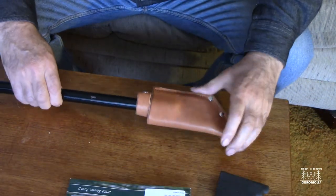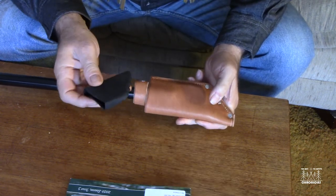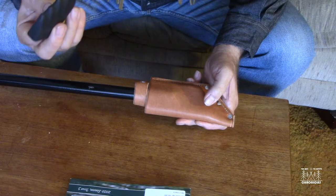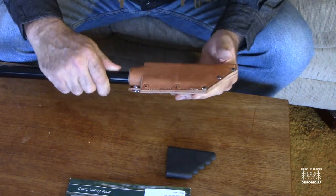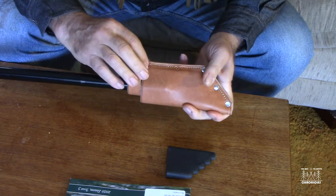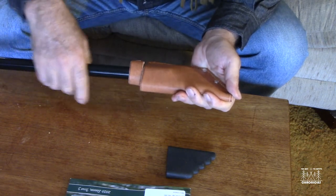Okay, let's take a little look at this chisel sheath. I'll show you what the sheath was that came with it originally. It's this little rubbery thing, which frankly I don't have a lot of confidence in it lasting through hard use. So what we've got here is this. Now I'll emphasize that this is just a prototype. It's the first one I made. I did put rivets in here, but I made it purposely small so that I could soak the sheath and then pressure fit the chisel into it.